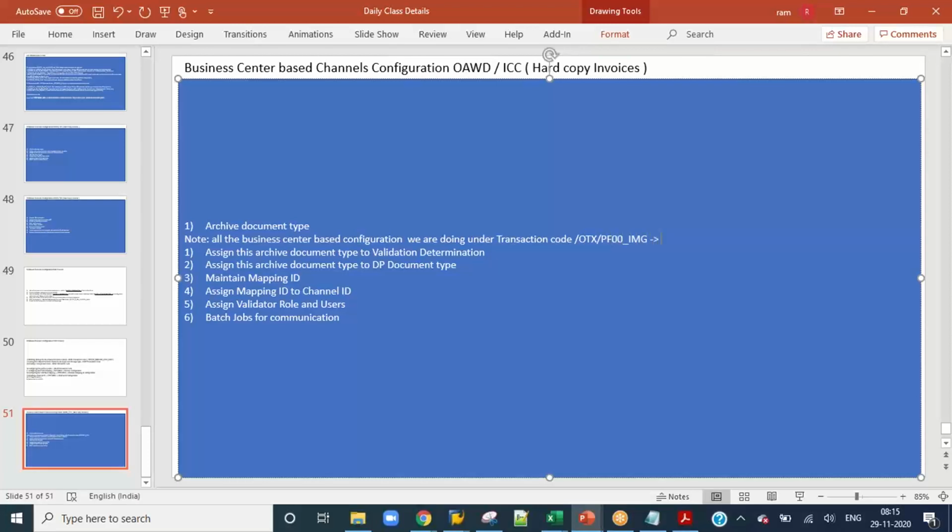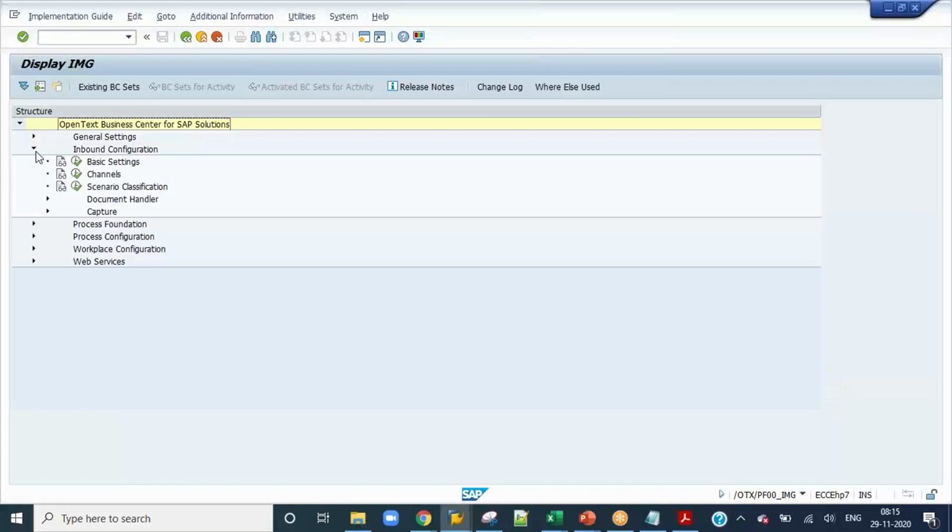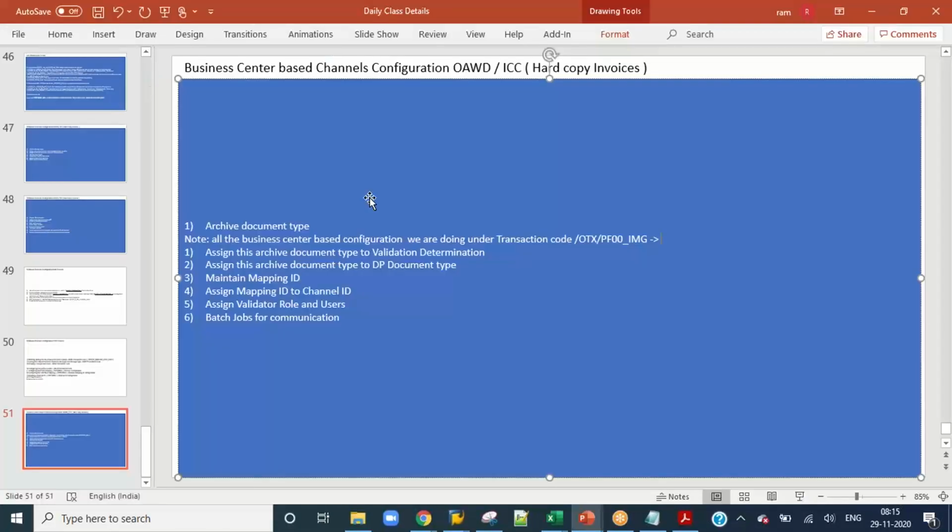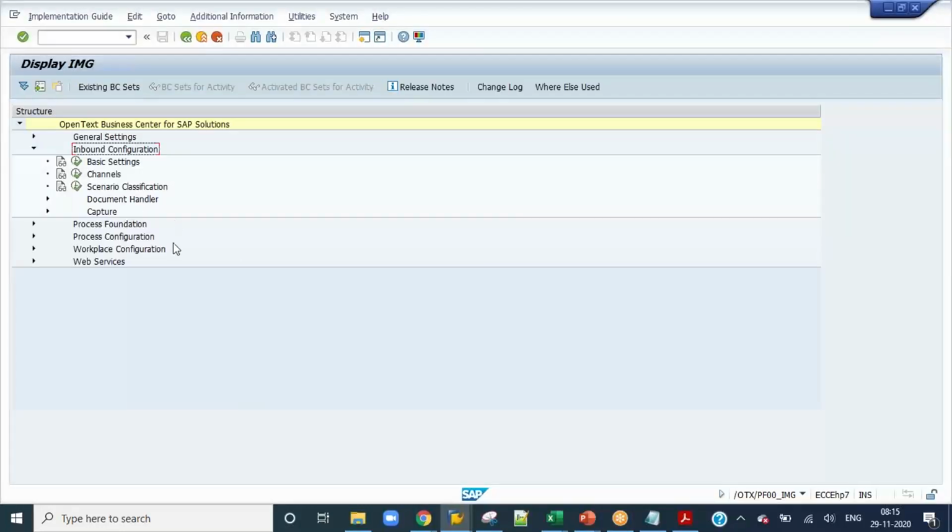Under that we have inbound configuration. Okay, inbound configuration. We are only doing channels configuration. Okay, in this area the rest is not required.